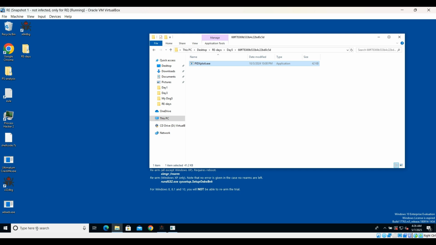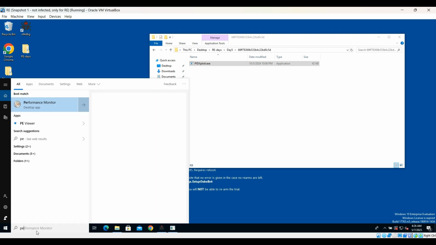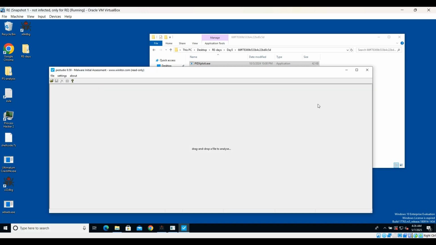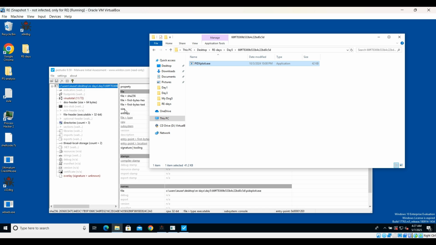Okay, so I need to see whether it is 32-bit or 64-bit. So I'll simply open PE Studio, and here I'm going to use Ghidra because I want to see what is present in the code. As we have seen in our previous challenge, where we just went through the code and we could identify how it is solving the code, what the logic is behind it. Let's crack this logic, and we do not even have to open it in x32dbg or any other debugger, and we can simply find the password.